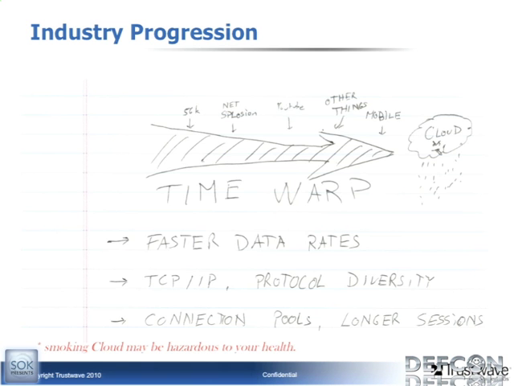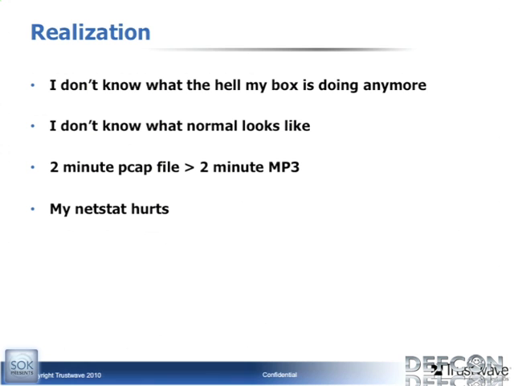The whole idea of this slide, I think what I was thinking was basically stuff's a lot faster. TCP/IP, protocol diversity. It's not as simple as RD and SD anymore, because you're talking about a lot of different protocols, a lot of different hosts, a lot of different stuff going on at the same time. It's a very, very chatty thing we've got going on. Somewhere along the line, we sort of lost track of what our machines are doing. We've got this idea of a link light. We also have connection pools, longer sessions, and stuff like that. I don't know what the hell my machine's doing anymore, right?